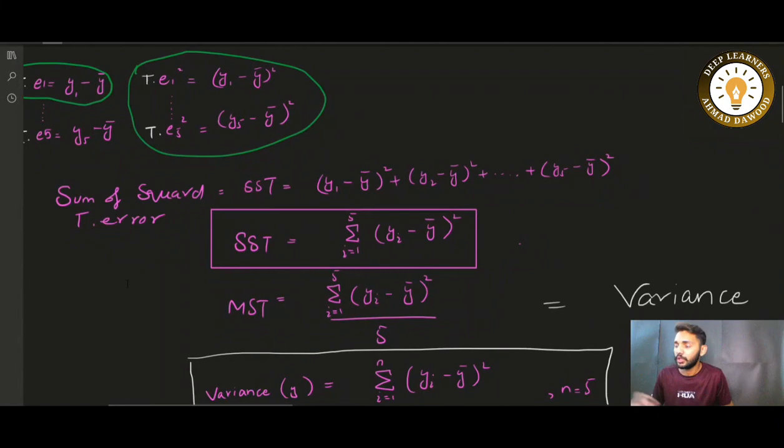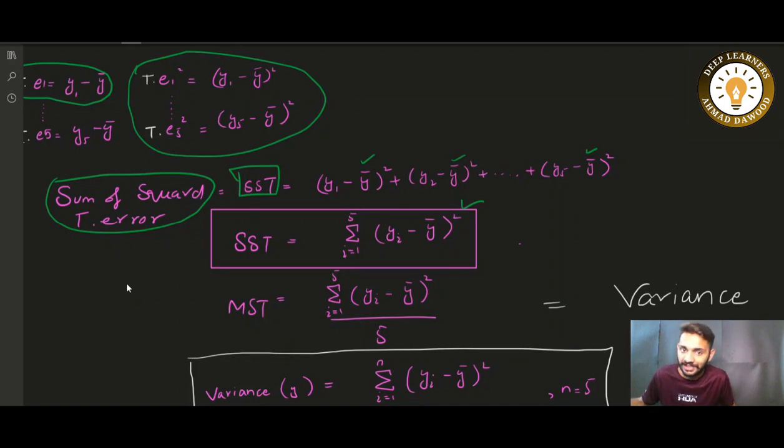Okay, so here you have this sum of squared total error, or you can say SST, which is just you subtracting the mean from each point. Because you have considered the mean as a model, when you present it in the form of sigma, you have this type of error function here. Okay, SST. And if you take a mean of that SST, it will be the mean of the sum of squared total errors. This becomes exactly the same as variance.